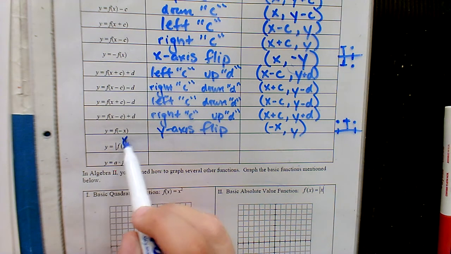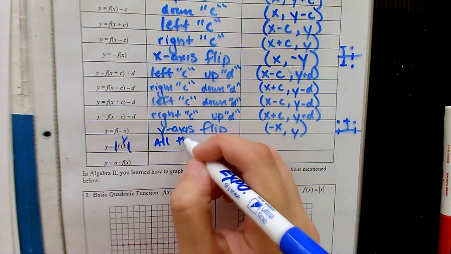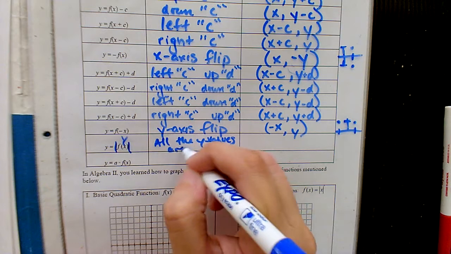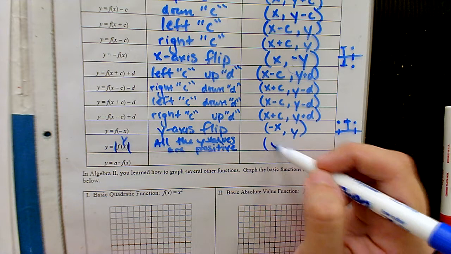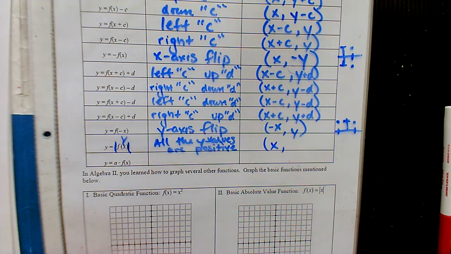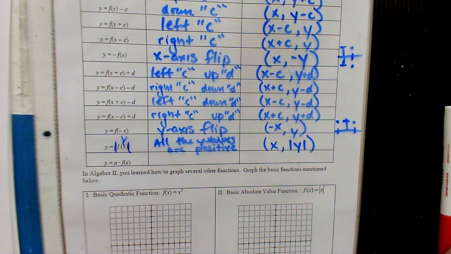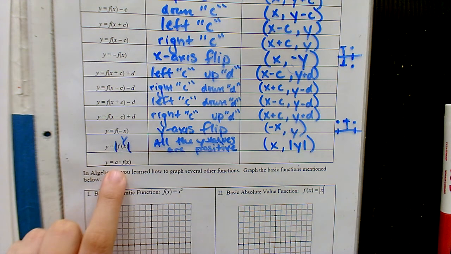Okay, so notice how if we substitute in something for y, that's what we take the absolute value of. That would make any negative value positive. So all the y values are positive. So in terms of our points, the x coordinate doesn't really matter, but the y coordinate always has to be positive. So that's what we'll take the absolute value of. That one's not going to show up a lot. We are going to talk about absolute value graphs today, but maybe not necessarily that transformation. Okay? But we did do the last one yesterday.